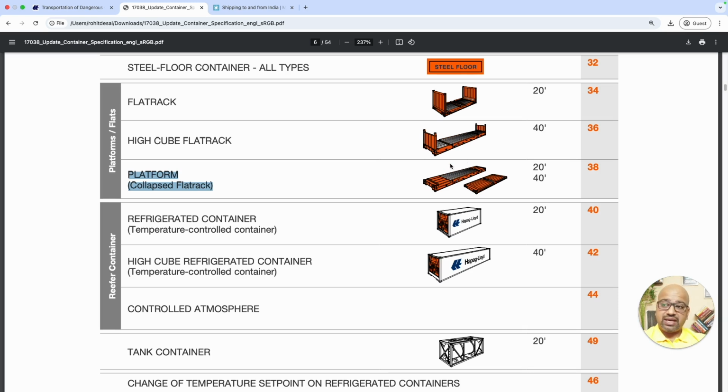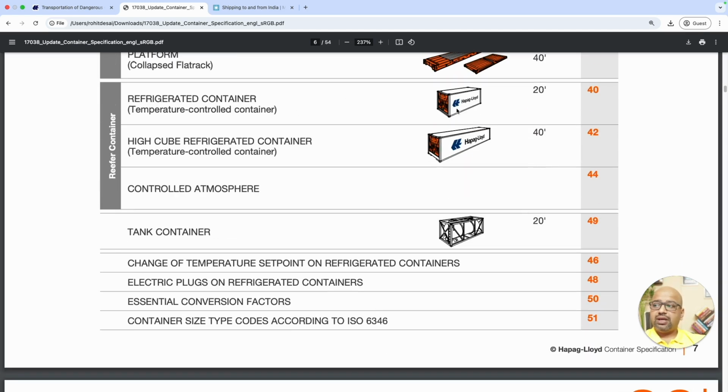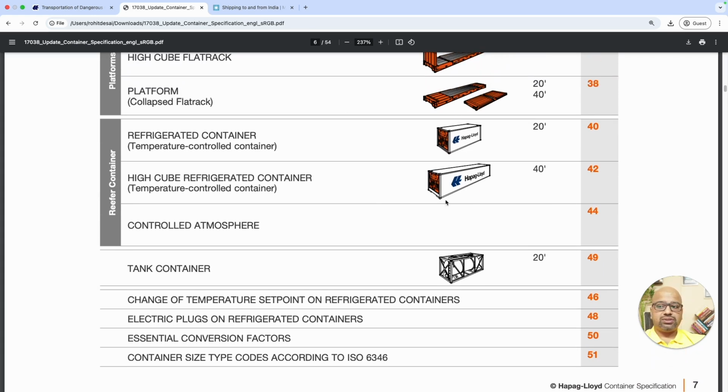And if something has to be put on a normal platform, normally they don't do it, this goes on the top, they do the calculation, because nothing can be kept on top as there is no wall. But here there is a wall. If your product just fits into it, many times I have even seen choppers coming into this, so this is pretty good. Reefer containers, for atmospheric temperatures, if you have that.